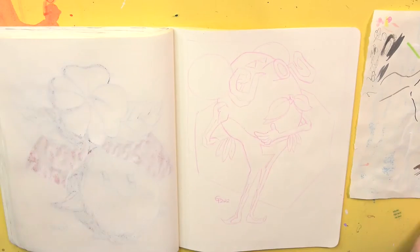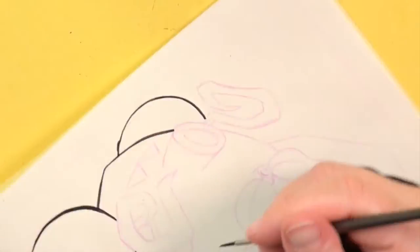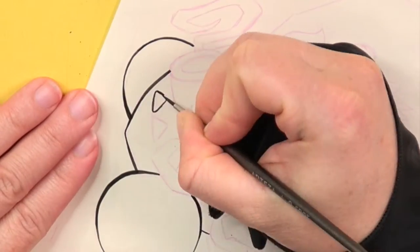I really enjoyed the last weeks doing all these inkings, but I need to say that I'm already looking forward to doing more colorful drawings. I hope you too!